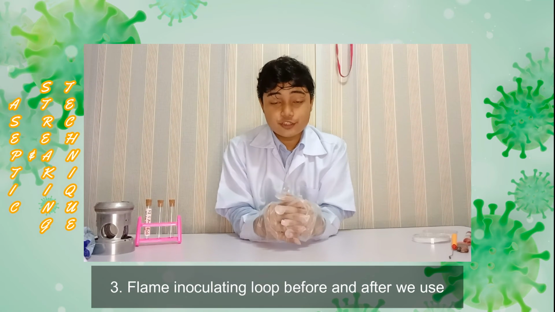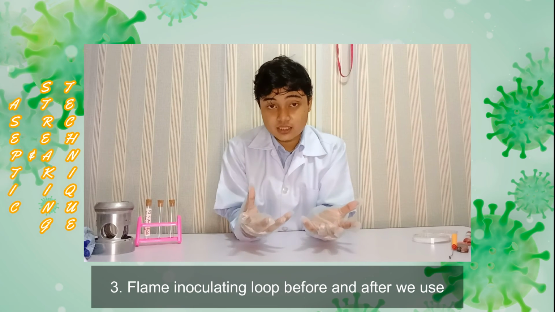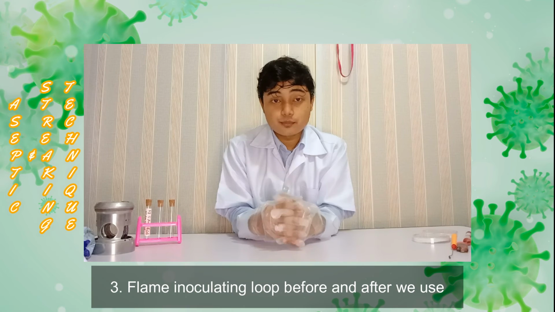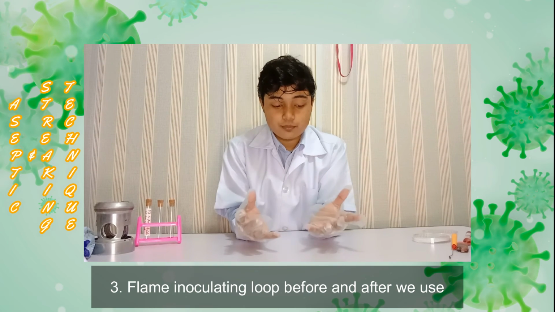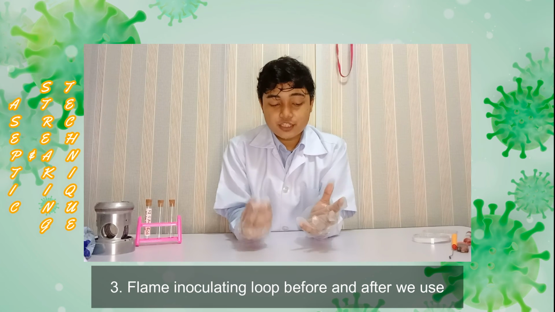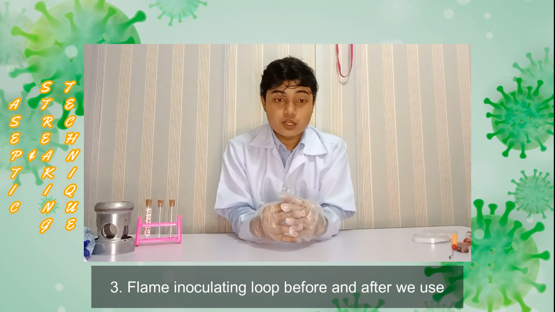Third, we need to flame our inoculating loop every time we use it, which is before and after the experiments, because we want to prevent bacteria from contaminating our culture and workbench. Make sure to flame the inoculating loop one last time again before we put it on our workbench.